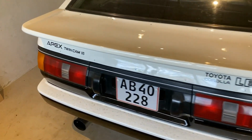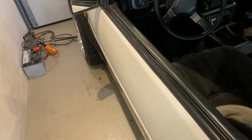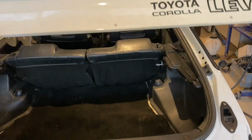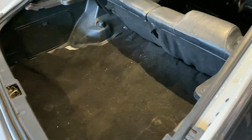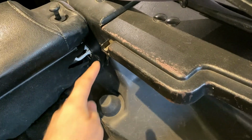Welcome back. This is going to be a little DIY on how to do a parcel shelf. This is on my AE86 Corolla, but I guess you can apply this to any car you want. A lot of these fine JDM machines come with a lot of missing parts and trim, and parcel shelves are usually one of those.